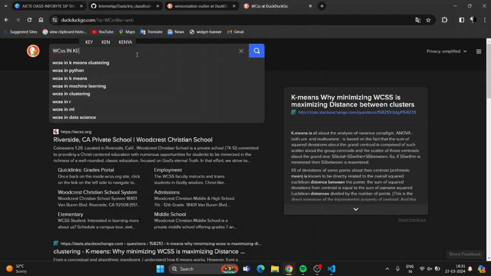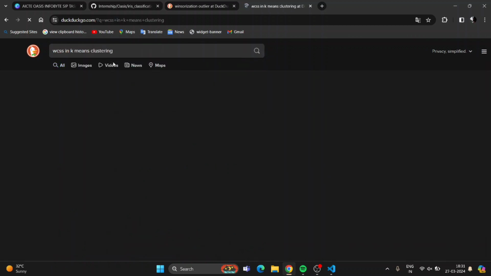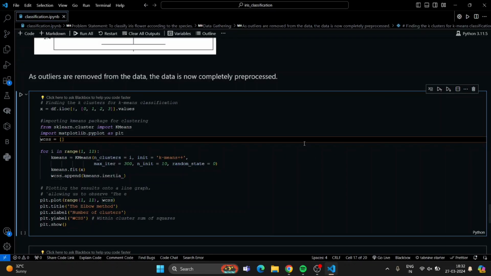WCSS is used in k-means to see how many clusters we want. WCSS is the full form of within cluster sum of squares. So it says how many clusters we want for our data set.